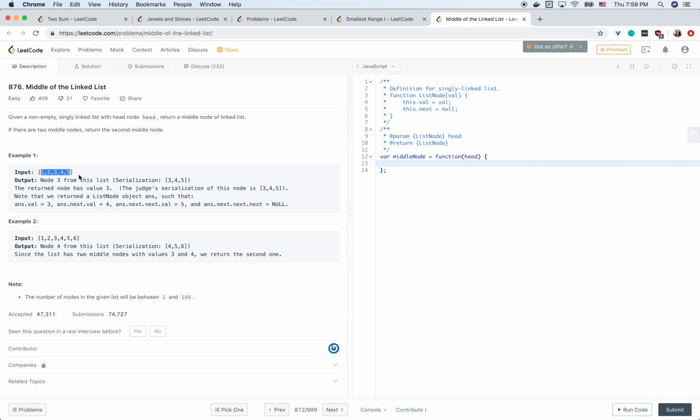So I believe that we could actually do the same thing here, except instead of seeing when it's at the end, whenever we get to the end for the second counter, we just use wherever the first counter is.